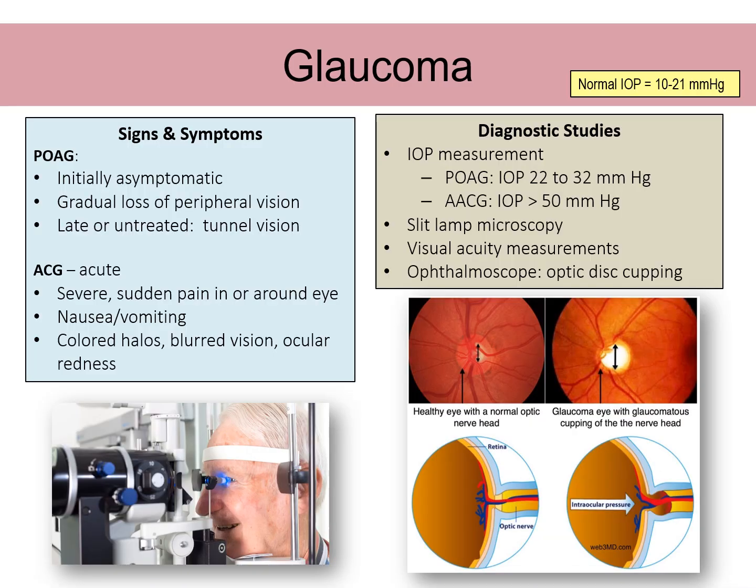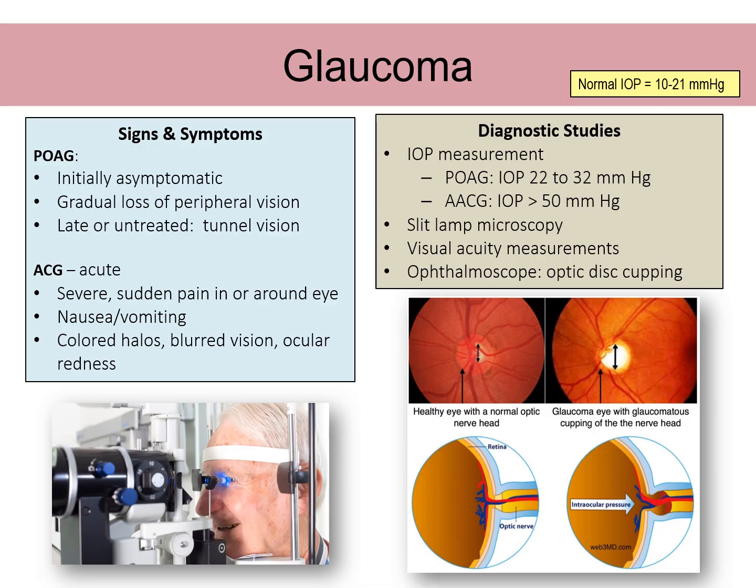So let's look at the clinical manifestations of both these types. So POAG is initially asymptomatic. It's going to happen over time, slowly, without symptoms of pain or pressure. The patient usually does not notice the gradual visual field loss until it's severely compromised. So this is happening over time. As a result, eventually, if the patient is untreated, then their vision will result in tunnel vision. So it looks like they're looking in a tunnel. All of the peripheral vision will be dark and black.